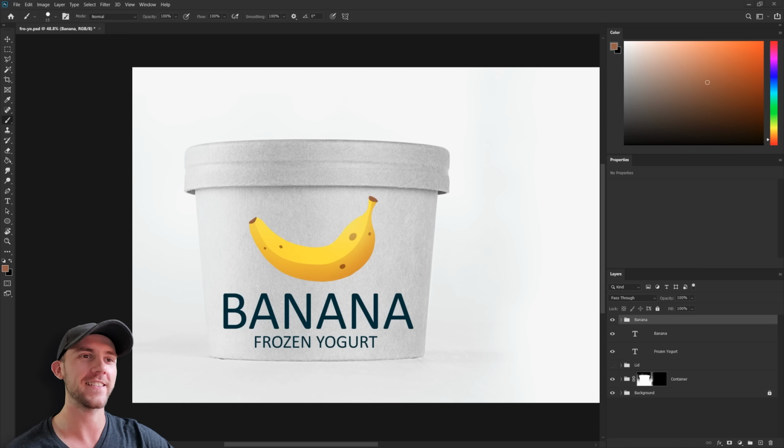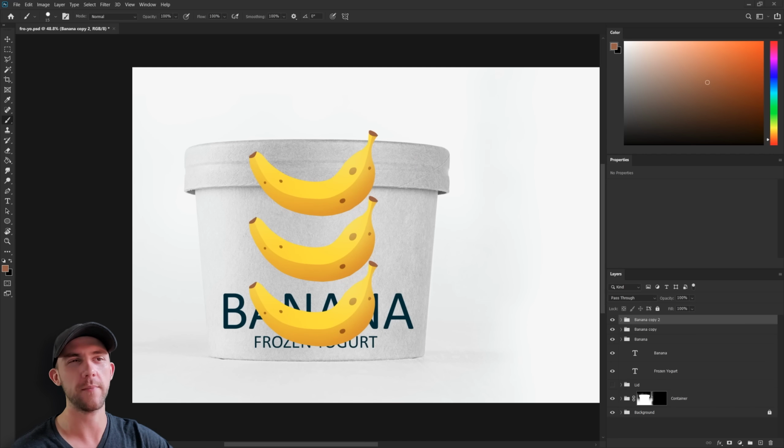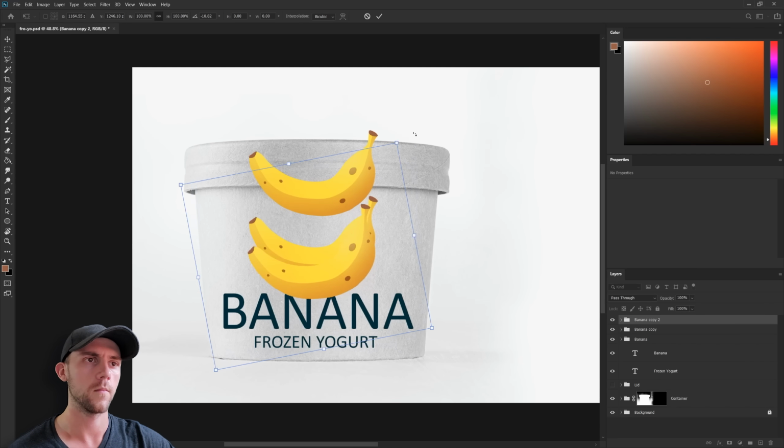Now I do like the look of this little guy, but I'm just not sure he has quite enough visual impact all by himself. So how about we give him some friends? And in stores, you usually buy bananas in clusters because that's how they grow on the trees. So let's lump these together.